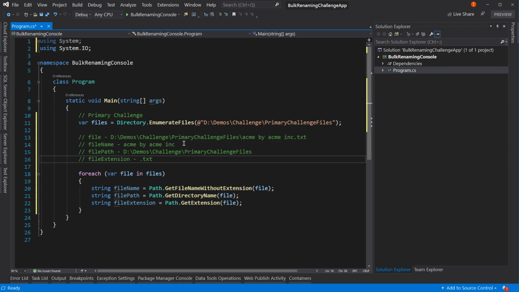We've kind of broken this apart. We've taken this large string that represents everything, the path, the file name, the extension, and broken it apart into its constituent parts. So we have the file name, the file extension, and the file path. Now, let's start doing some work on it. The first thing I want to do is change this to be title case. Title case is to capitalize the first letter of every word.